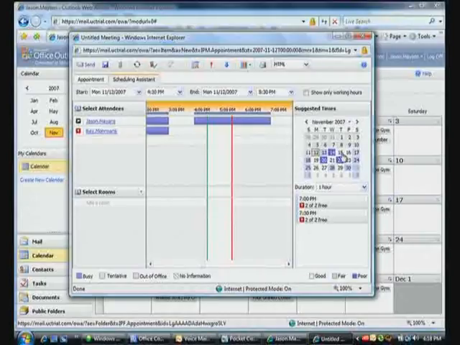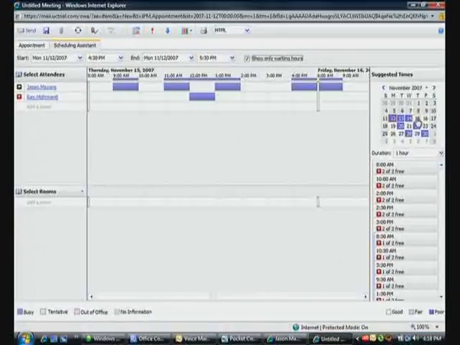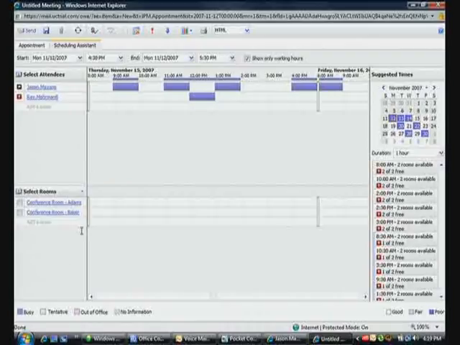So I'm going to click on the 15th. I want to minimize this to only show working hours. So I'm going to click over on the 15th. We'll expand that. And it shows it's free busy here, but it also gives me some suggestions for good times to meet. Well, when we meet, I need a conference room, so I'm going to go over here to select rooms. I'm going to add all the recent rooms that I've used into the mix so that that's considered too when scheduling. It gives me some times to meet. I can meet at 8, 10, 2, 3. All those are good times.